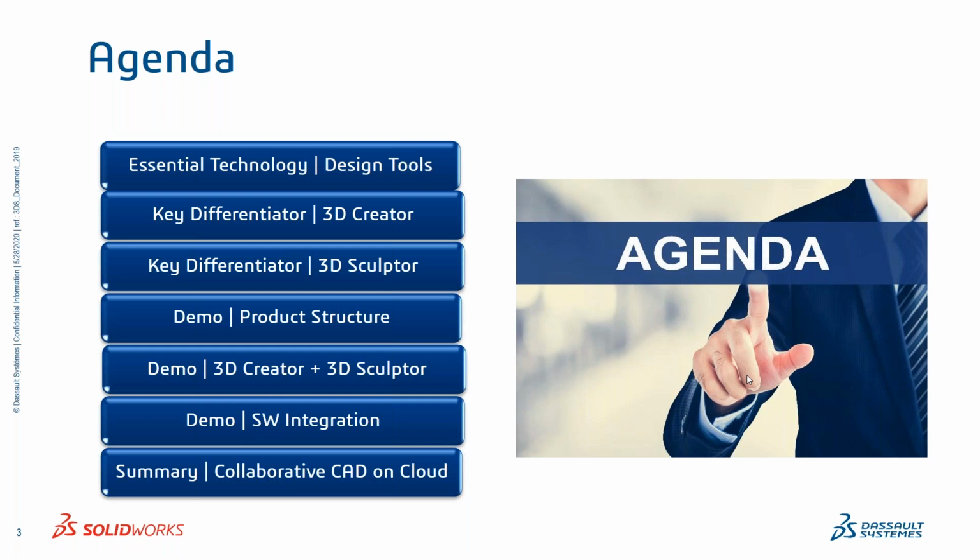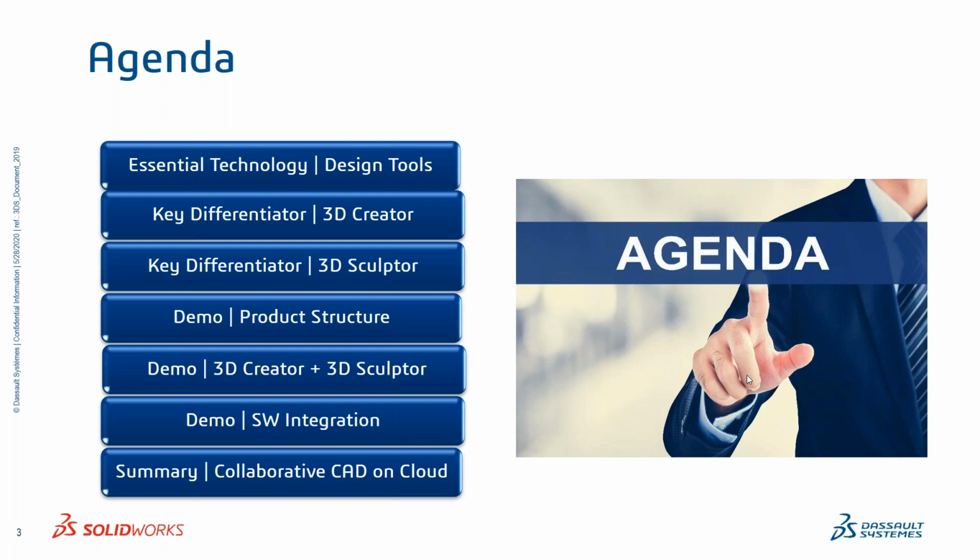We will be talking about the two CAD design portfolios which are available with us: 3D Creator and 3D Sculptor. We'll talk about the key feature sets in these two product portfolios. After this, we will have around 30 minutes of demonstration of these two product lines, taken by Gurpreet and Pradeep. After that, we'll talk about the integration of these two portfolios with SolidWorks, followed by a simple summary of today's discussion. We'll be taking around 45 minutes of your time for this presentation.